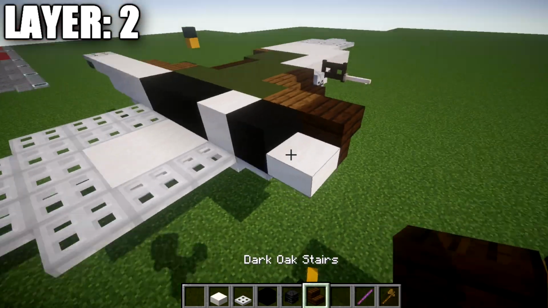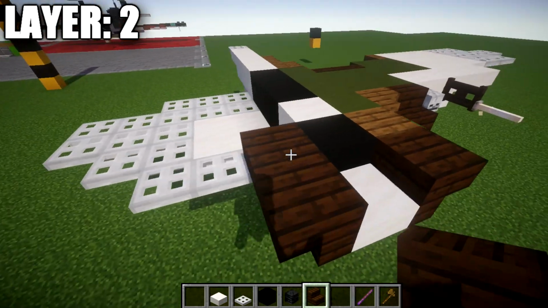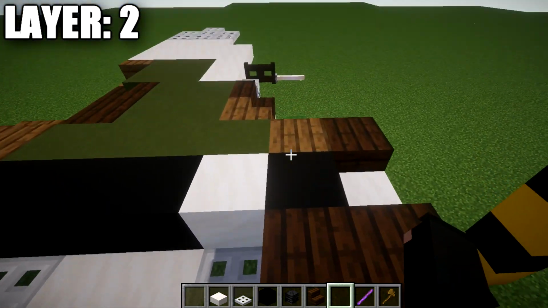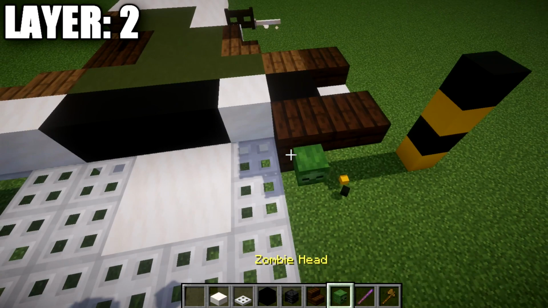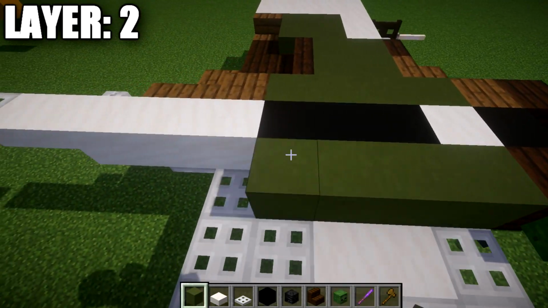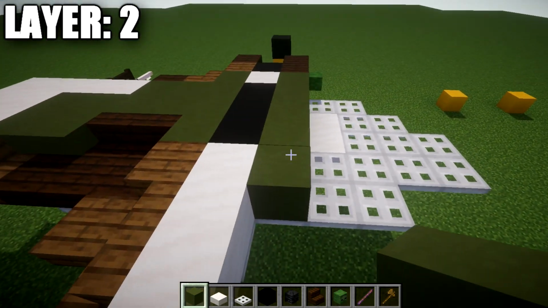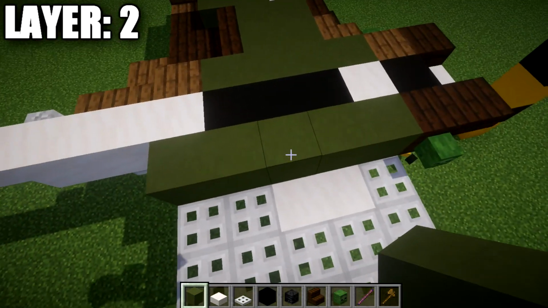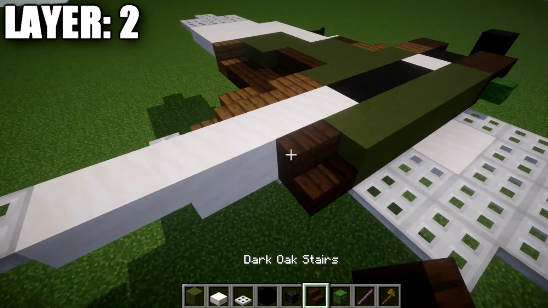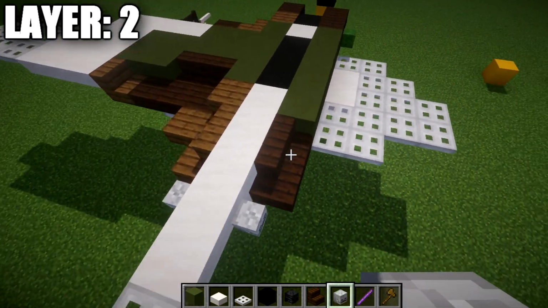We're going to place down a row of 1 dark oak wood upside-down stair, and then a dark oak wood upside-down corner stair, just like this. Coming off the side of the corner stair, we're going to place down a zombie head, and then take our green terracotta and go back a total of 5, so you have a row of 5 green terracotta blocks here in total. We're going to place down a dark oak wood stair, a dark oak wood corner stair, and then a skeleton skull like that on the end there.